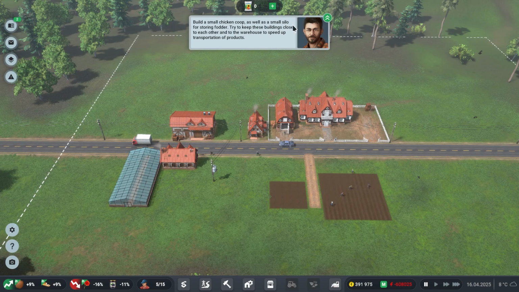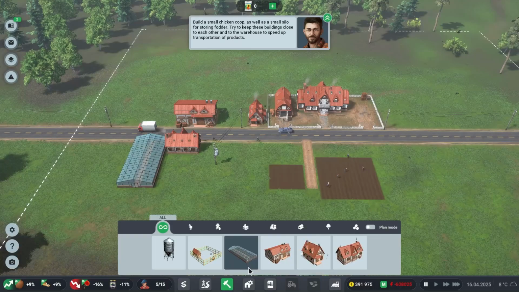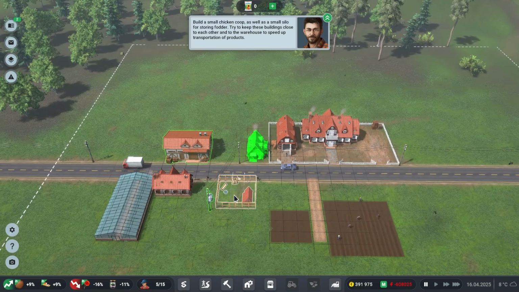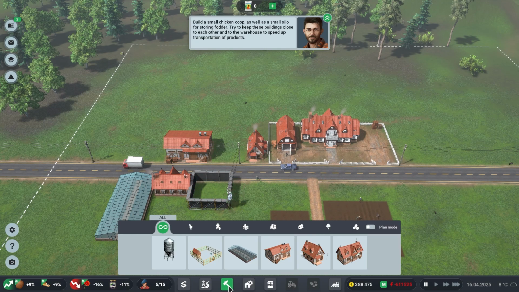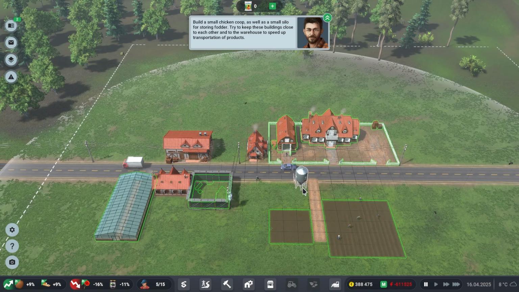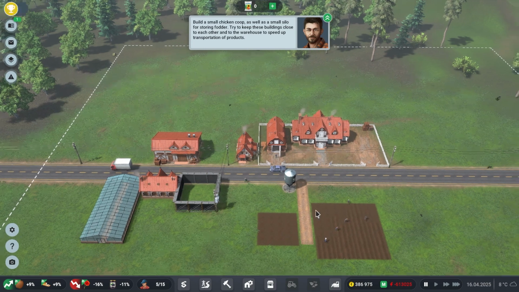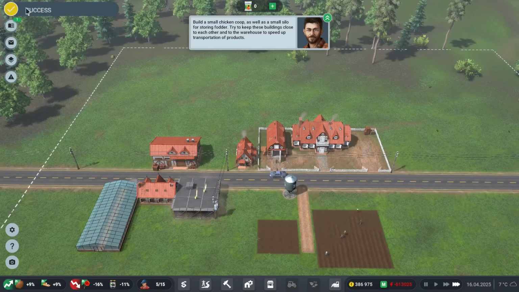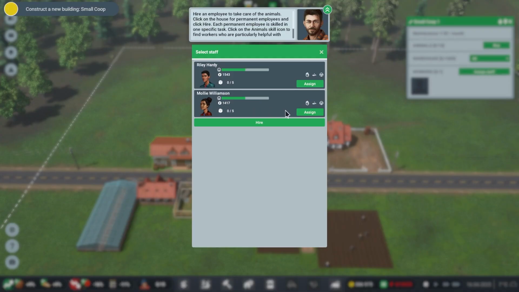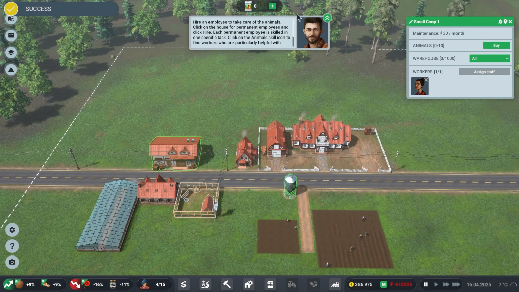We'll do hens, because obviously eggs. Build a small chicken coop. Build the chicken coop there. We'll build a water silo there as well. Okay. Assign staff to look after that.